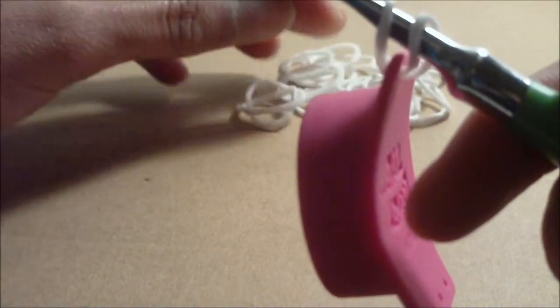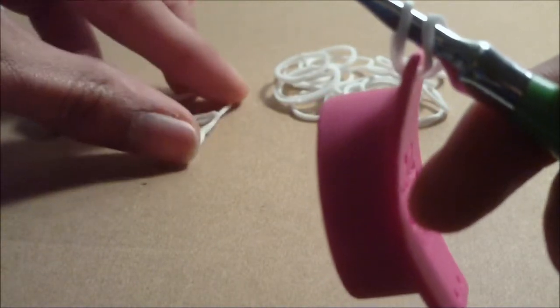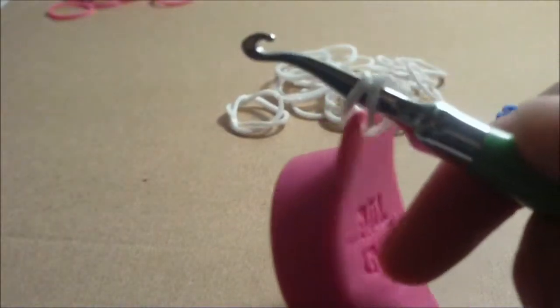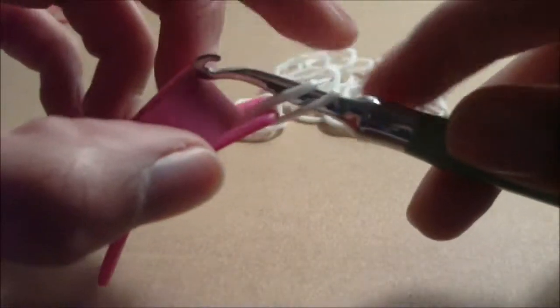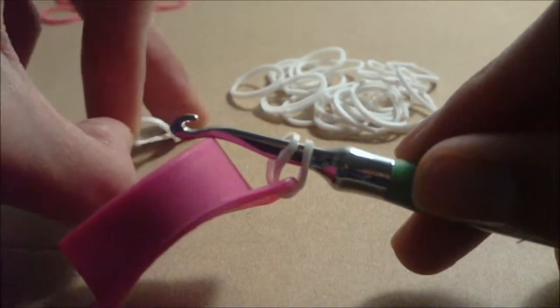This is really easy, so I will only be showing you how to do this twice, and then I'm going to fast forward. So, you have the rubber band here on your hook. I'm showing you the pattern for making a single chain now.